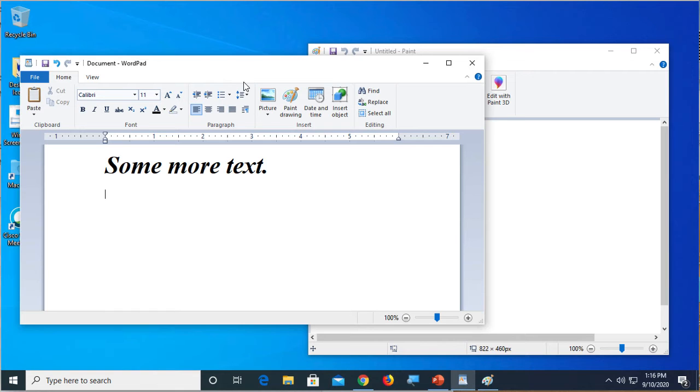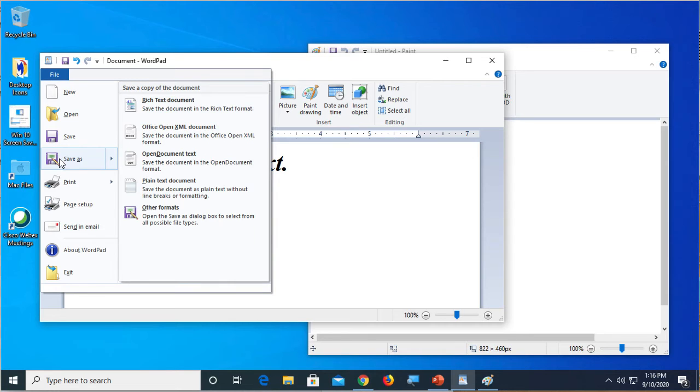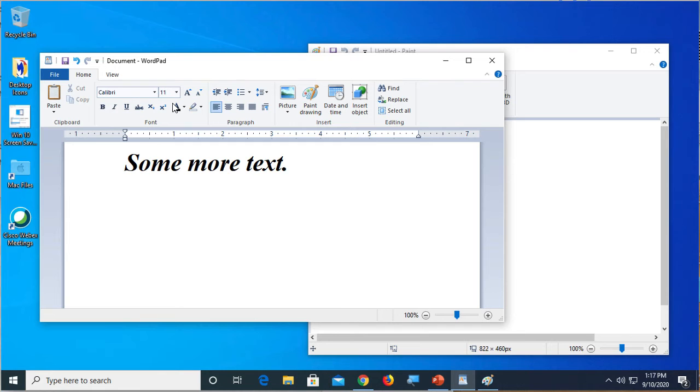Okay, let's save this. So I'm going to click here and save it. Go up here and click on File, Save As. And there are different formats. This second format here is the Office Open XML format. This is a little technical, but this is the format that Word and Excel use. But we're not going to use that. We're going to use a different format, the rich text format. This is a standard format that every word processing program uses. So let's try that. We'll save it in the rich text format.